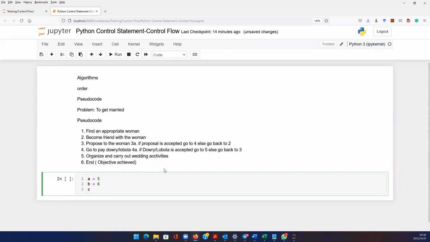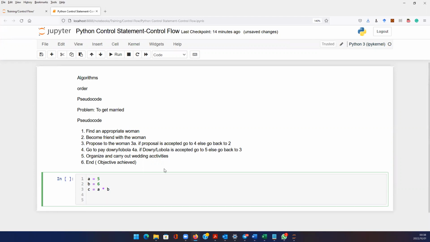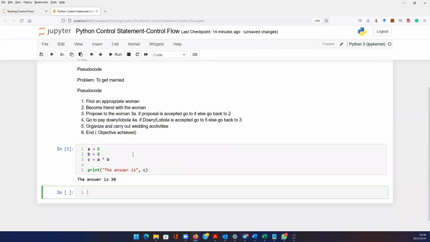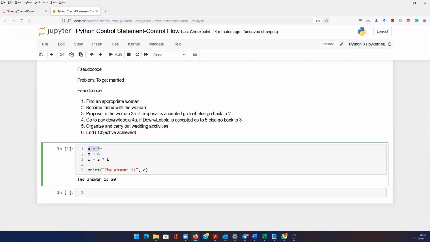You say C equal A multiplied by B. Print the answer is C. And when you run this, the system evaluates A first, then evaluates B, then evaluates C. And then it's going to print this.